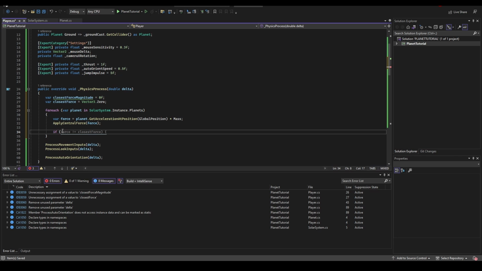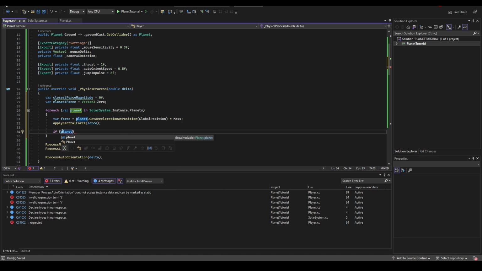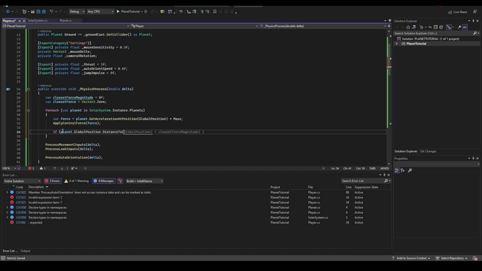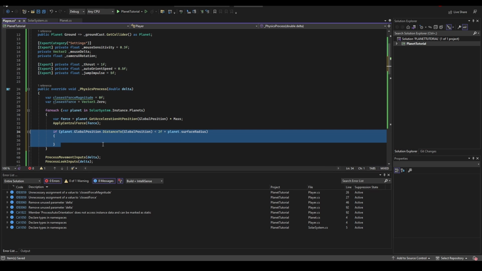So what we're going to do is ignore planets that we're far away from. We're going to get the global position of the planet, and we will find its distance to us. If that distance is less than 2 times the surface radius of the planet, then we will consider ourselves as being close to it. Otherwise, we'll ignore it and say that we're effectively in zero gravity.